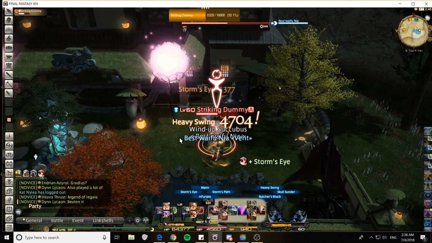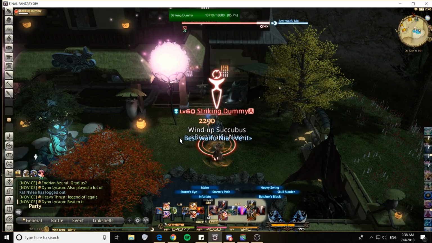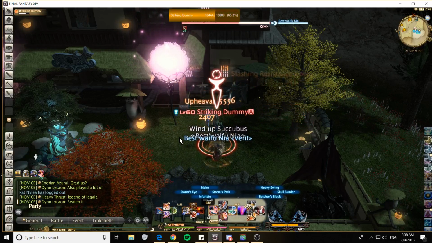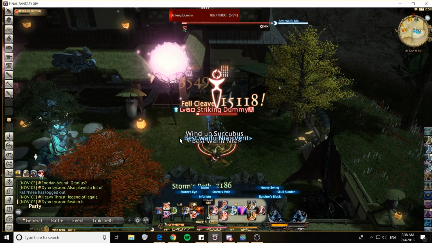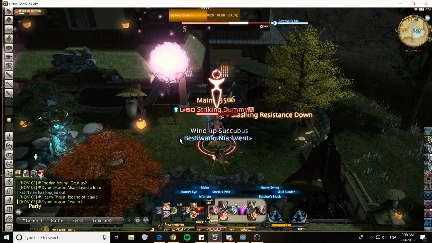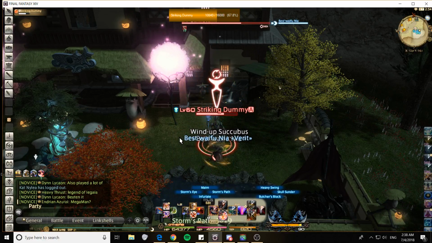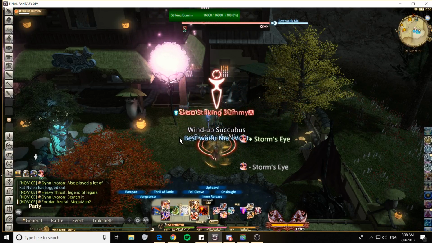And your Storm's Eye timer should not run out any more than 1 GCD. Any more than that is actually quite unnecessary. So you see 20 seconds, we're going to build into another Inner Release soon. I'll do a Storm's Path combo. And then I'll do a Storm's Eye combo. You can see there's 10 seconds left on the Inner Release. So, that's enough time for you to dump the gauge.